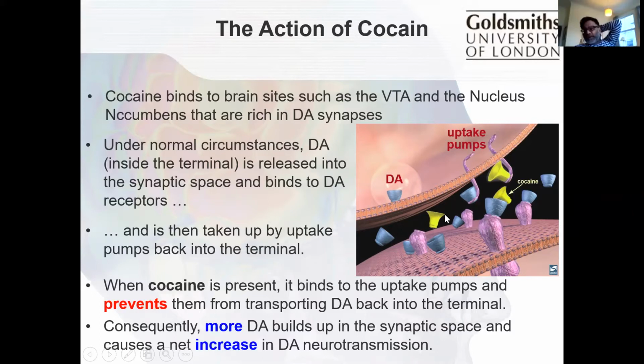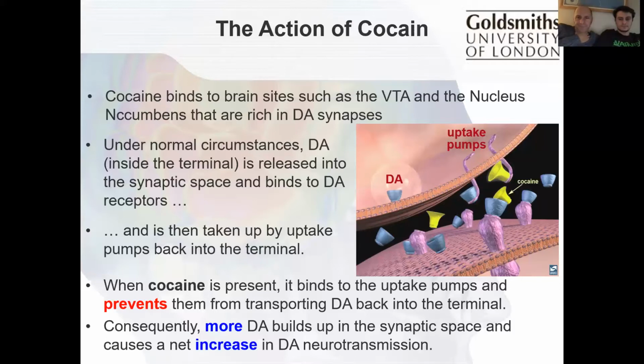There is more dopamine available in the cleft, which means there's more possibility of this neuron finding a dopamine parcel to send the information down. So the actual action of cocaine and heroin is different, because morphine works through the GABA, whereas cocaine works on these uptake pumps, but the end result is still the same.